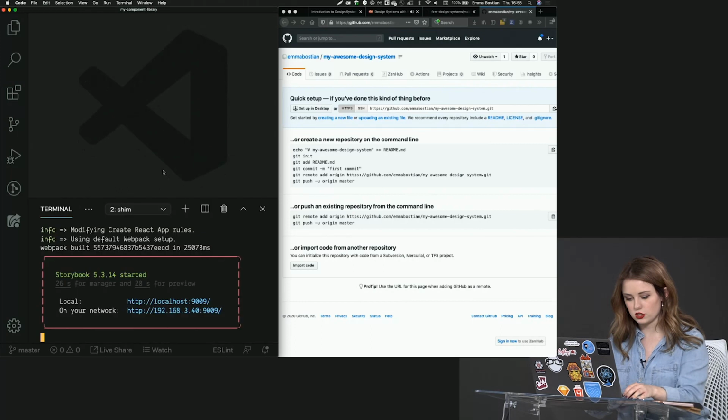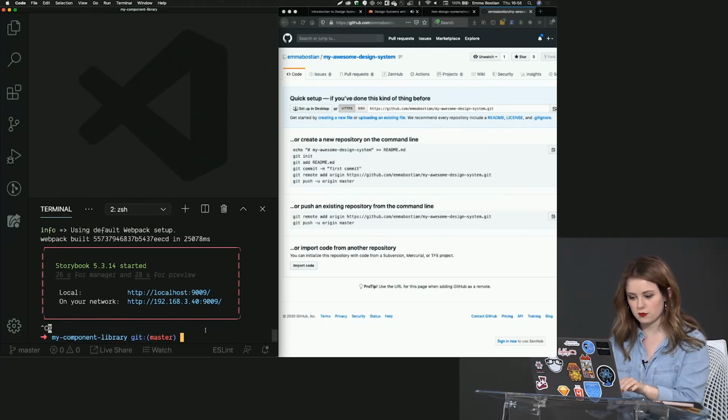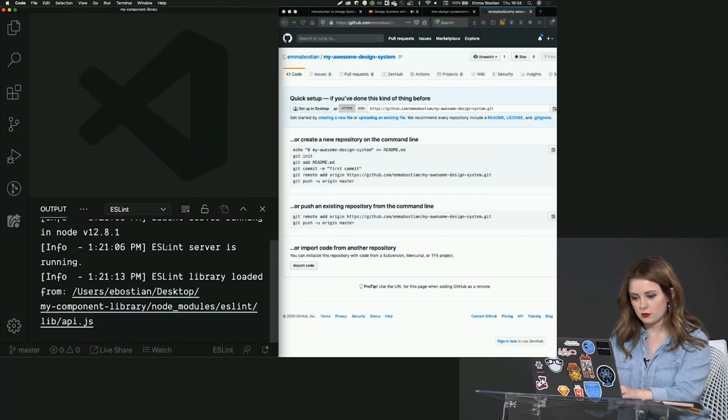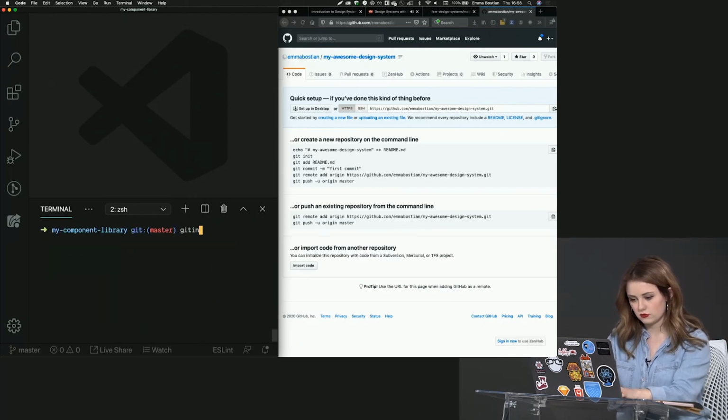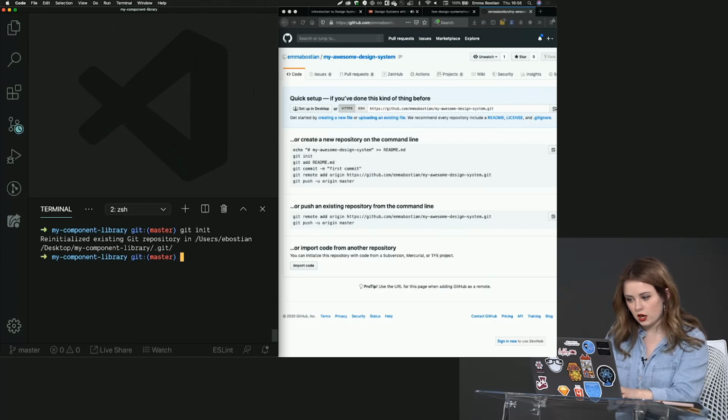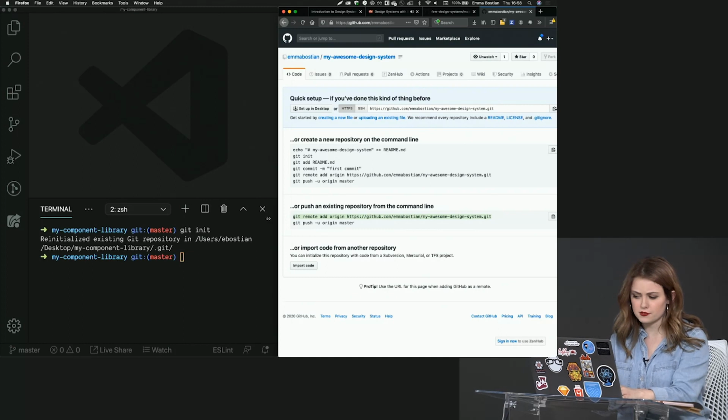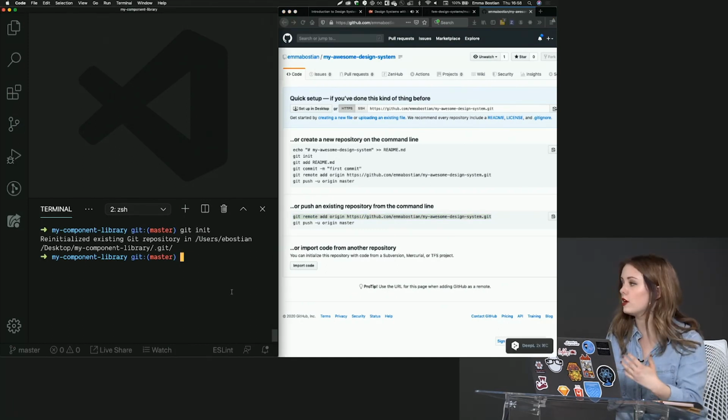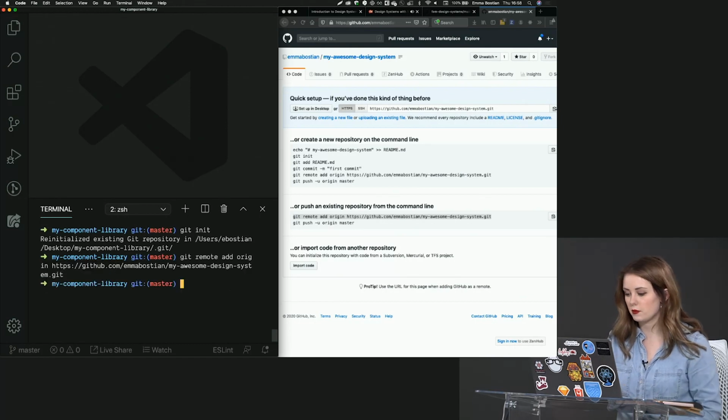So the first thing that we need to do, I'm going to split screen. The first thing that we need to do in our terminal, we can stop our dev server. I am going to write git init. This is going to initialize an empty Git repository. I am then going to add the remote origin. I'm just going to copy this for lack of typo. So if you don't initialize with a README on GitHub, it will provide you with all of these links. I'm going to copy and paste that.